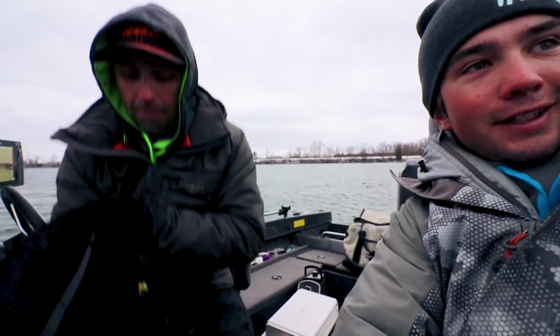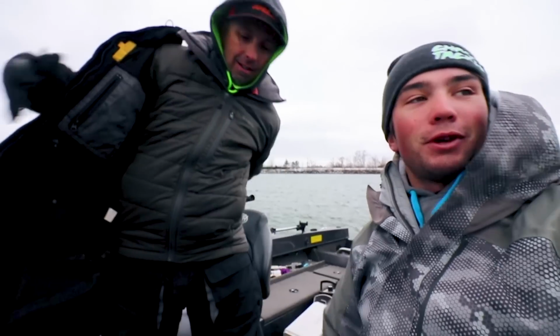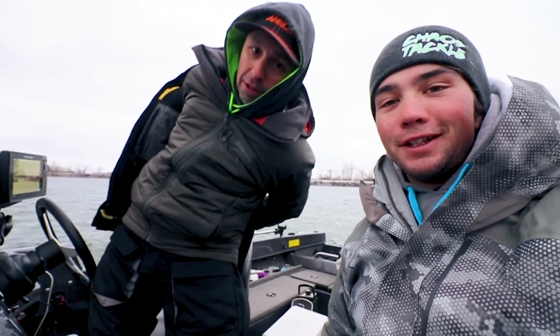You know, we got to go find something. Water was a little dirty on the lake we were on. Not sure if that's normal. I've never been out there in the fall. So we had some clear water. We'll see if this is the program. Let's see what happens. What I do know, there are still giant muskies down here. And we have to catch at least one.